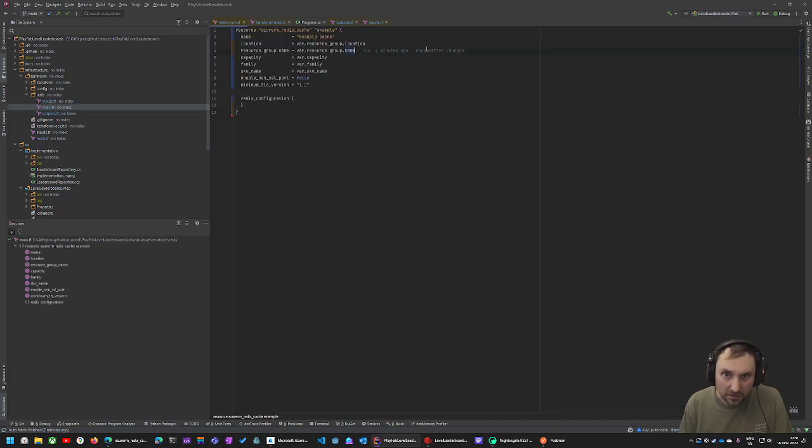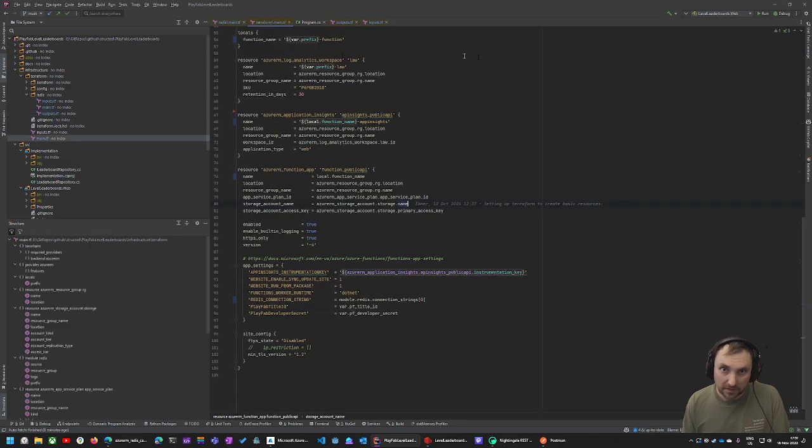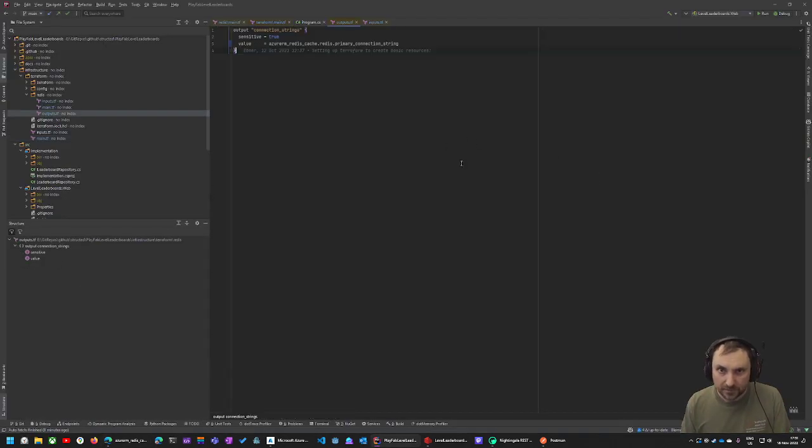Why is this called example? It should not be, we call it Redis. And then I can use this here. Redis module Redis connection string. 0. Cool. Good. Because it's 0 element in the connection strings output.